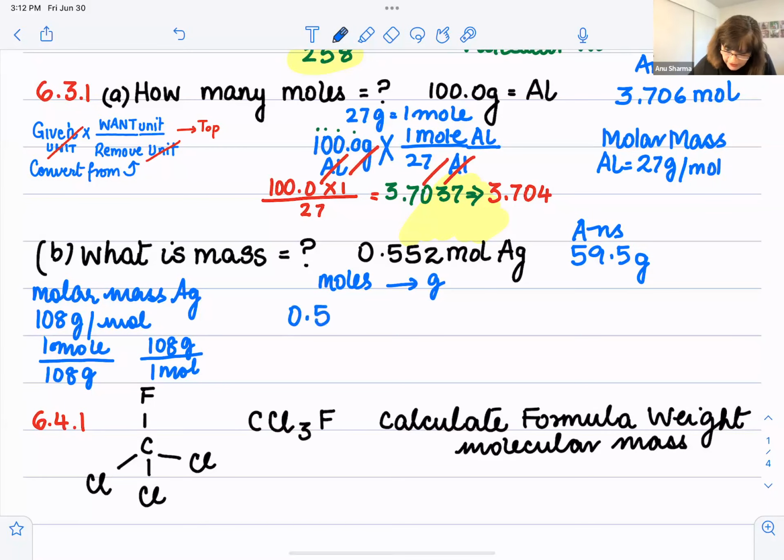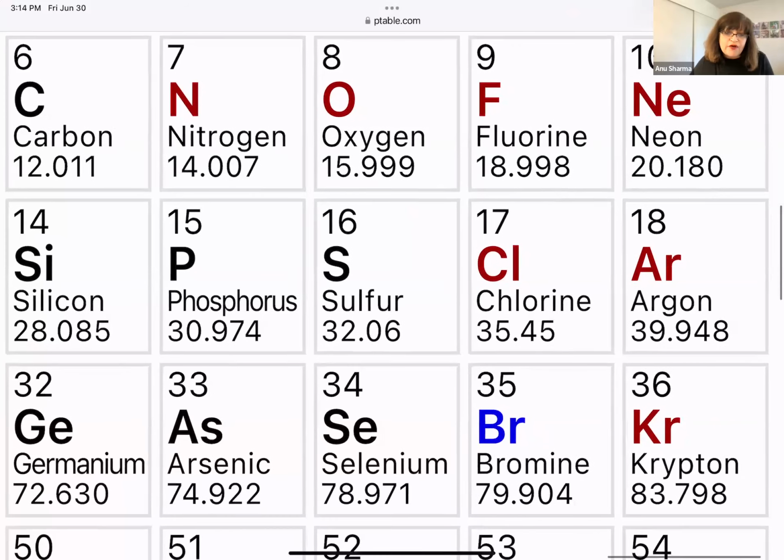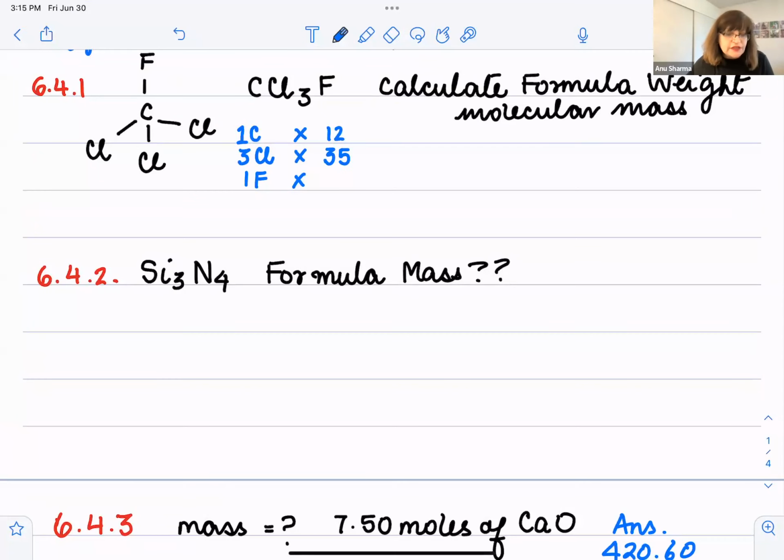So once again, carbon is 12.01. Chlorine is 35.45. So normally we use 35, right? And fluorine is 18.998, so we make it 19. So commonly used, I'm doing that, 12 grams. Chlorine is 35, and it's okay if you want to use 35.45. Fluorine is 18.99, so it's 19. Okay, so commonly used are these numbers, rounding up or leaving as it is. Okay, so this is 12 and 35.